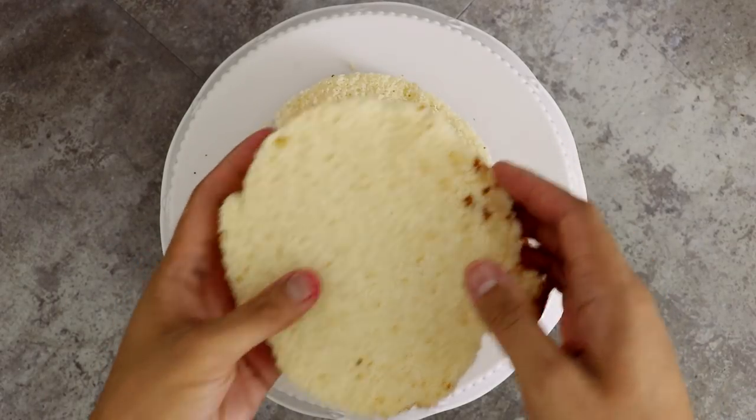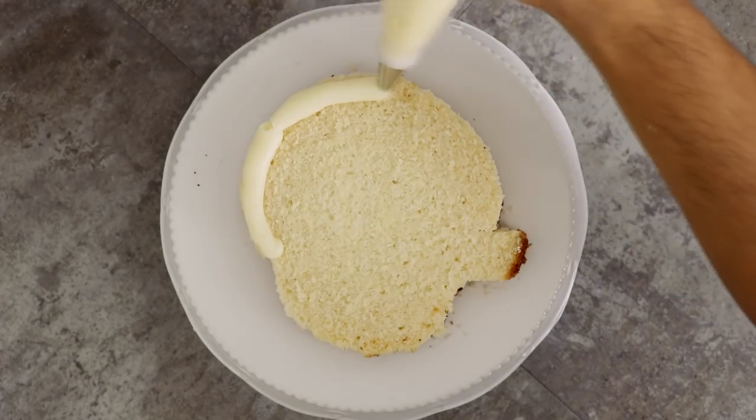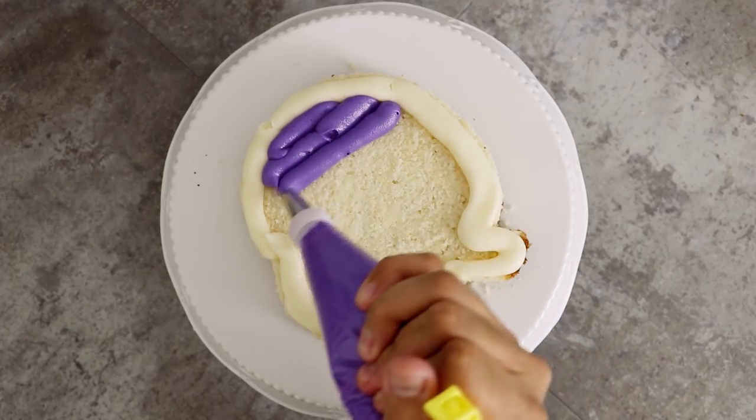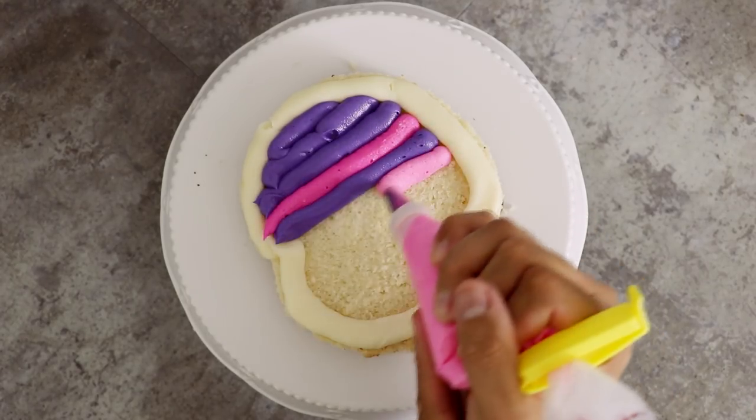Now usually when I create these cakes, I just use plain vanilla buttercream on the inside, but with these I decided to fill them with more colors of the character. So the first thing I did was add a protective rim of buttercream, just to make sure that none of the colored buttercream appeared on the outside of the cake. And then I added some purple and pink stripes.